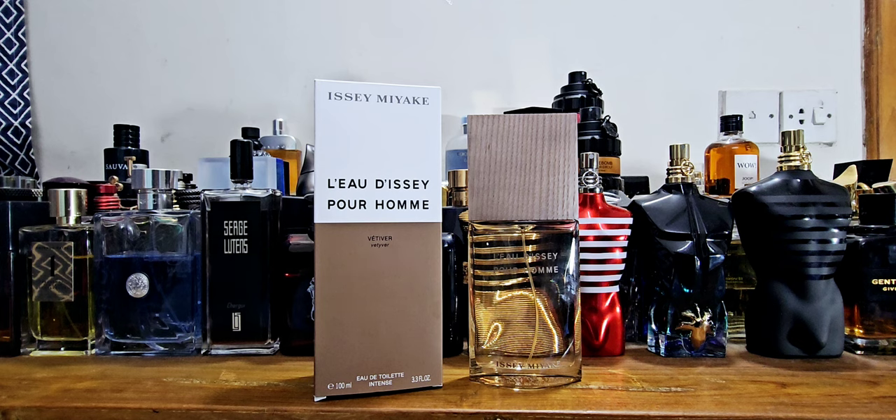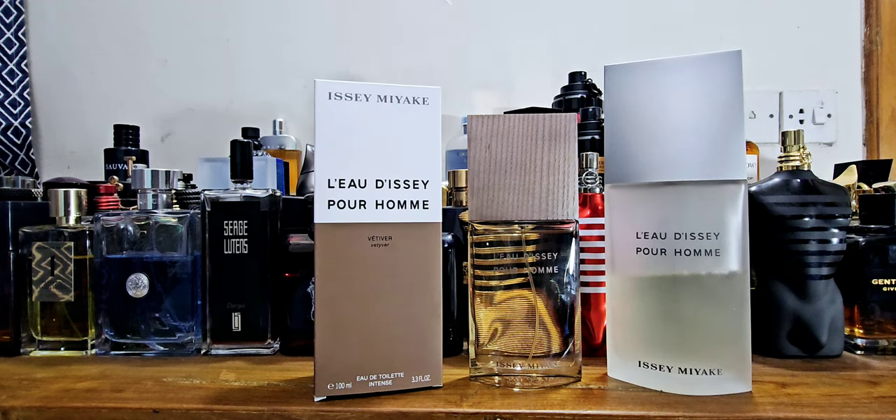Today I have a semi-aqua fragrance called Color Dissipation Vetiver. This is a 2023 release — very brand new, not much review or talk on this. I saw it recently in one of our retail outlets and picked it up. It comes in 80 ml intense concentration and 100 ml, with very beautiful packaging. The originator — the oldie that started the whole game — is this one, L'Eau d'Issey Pour Homme, which I've placed next to it.